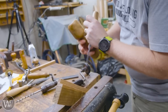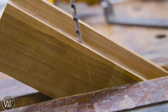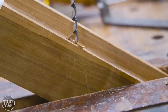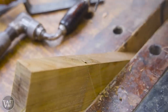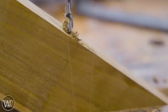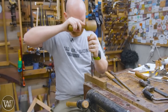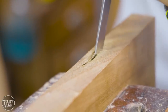There was a little bit of split-out at the top — that's more of a problem than the split-out at the bottom, which I'll be removing anyway. I'm boring at an angle, following very close to the 50-degree line, then coming in from the other side. I'm going to try and remove as much material as I can with the auger. I'll also be showing how to do it the hard way — with just a simple chisel.